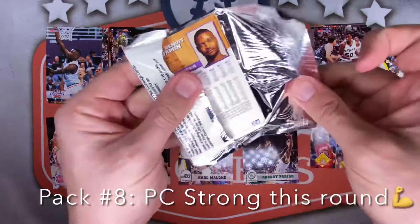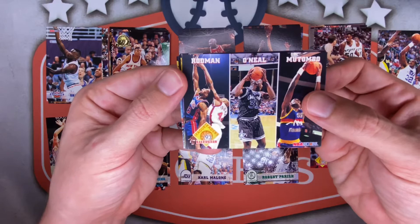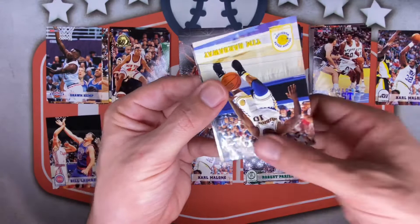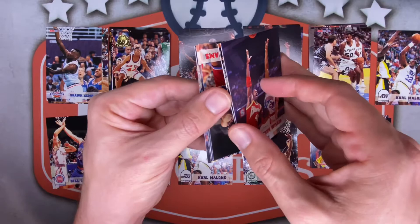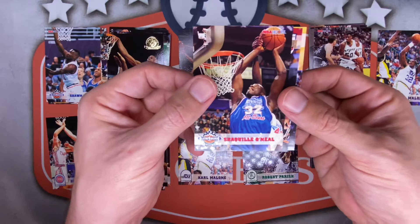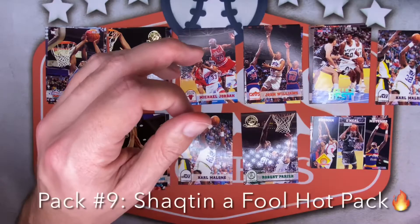Pack number something — four to go. George McCloud, Pat Riley — always a fan of pulling his cards. League leaders in rebounds: the Worm, O'Neal, and Mutombo. Man, that's a great trio right there — I will cover up the MJ with that one. Eddie Johnson, Tony Smith, Tim Hardaway — nice. Kevin Willis for the Hawks stuck to the fifth anniversary card, and it's Doug West. Michael Adams, Ron Anderson for the Sixers, and flipping right back around — Shaq! First time this round, all-star card, very nice. Lafonso Ellis and Benoit Benjamin with the Lakers.